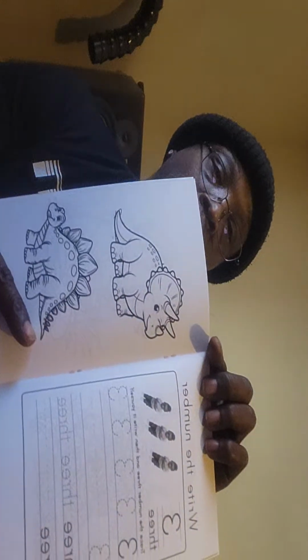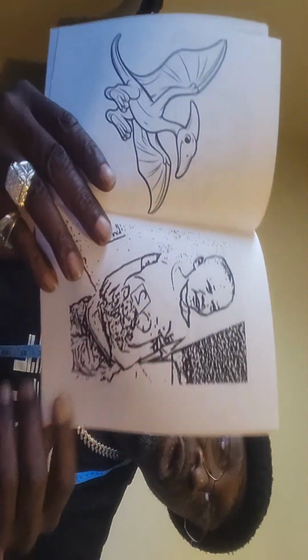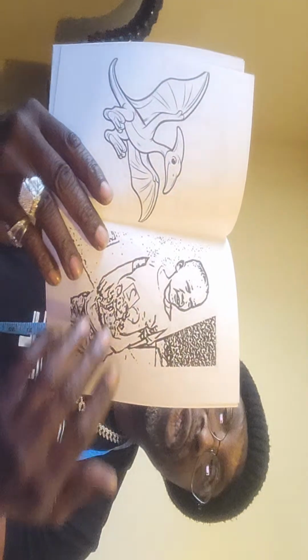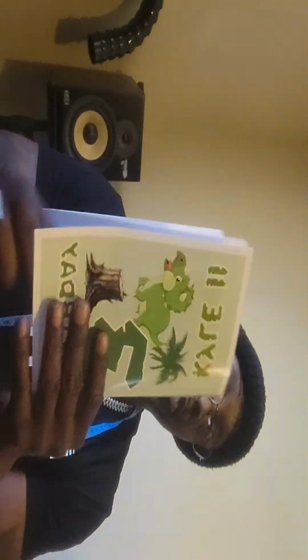So basically, yeah, open it up, you can see. We take your kids' pictures, put a little curriculum in there so they can have some little word puzzles and crossword puzzles, and you draw the little names and numbers. Show you guys what we do too. So all these images you actually will send to us, we'll turn them into black and white images, and then we'll put them in a coloring book of your choice, whatever type of theme that you're going with.